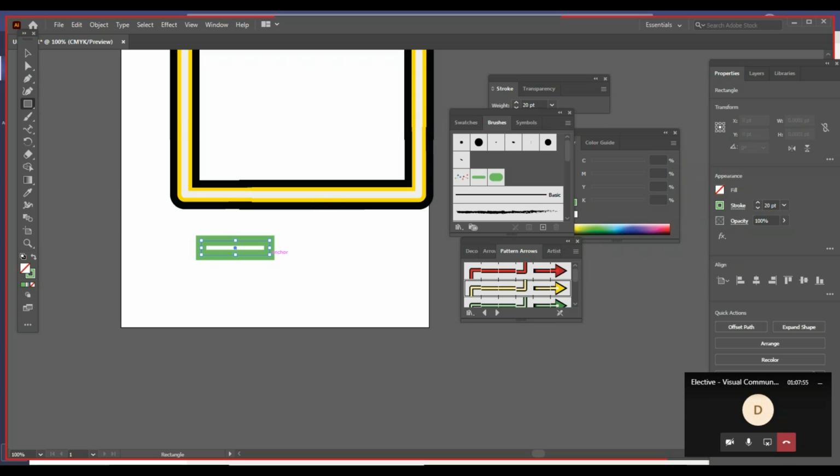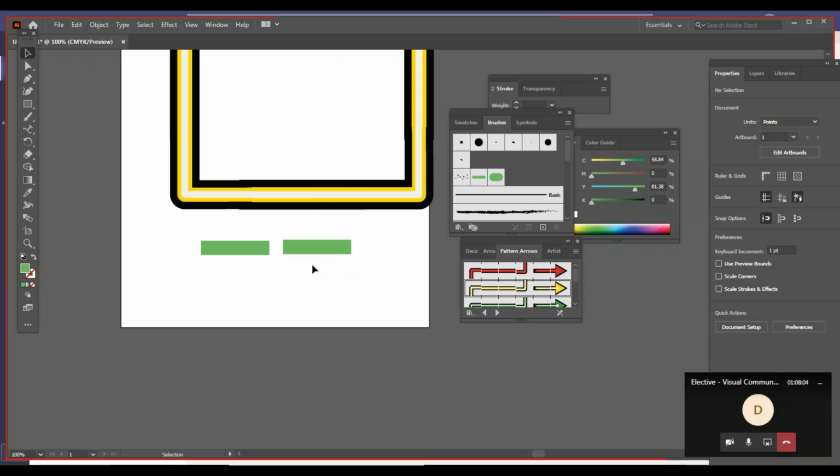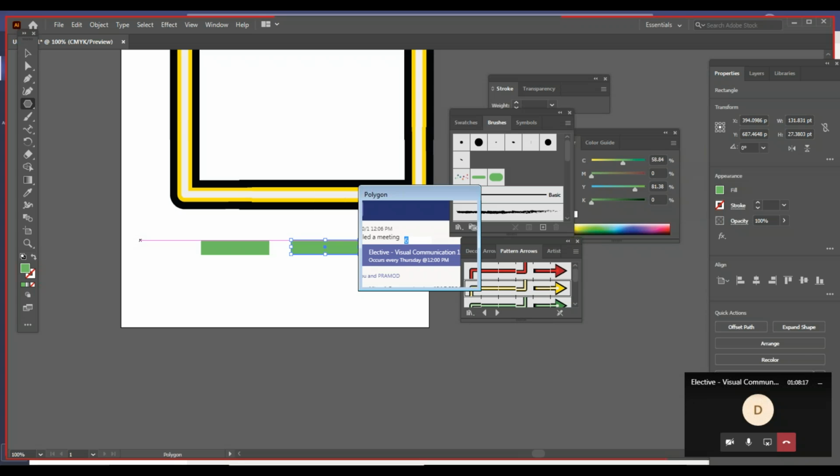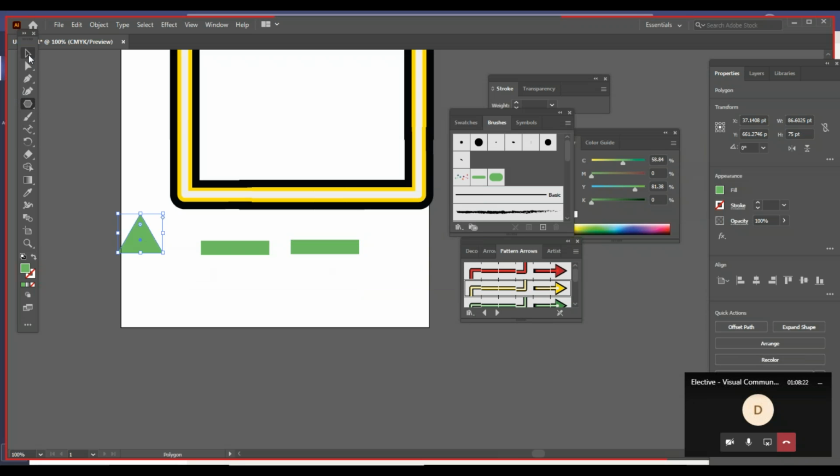If you have a line like this, copy this, so that is number 2. In the corner alone you want a triangle, imagine. So double click the polygon, 6 sides, no, I'll make it 3 sides, so it is a triangle. So in this corner you want a triangle.